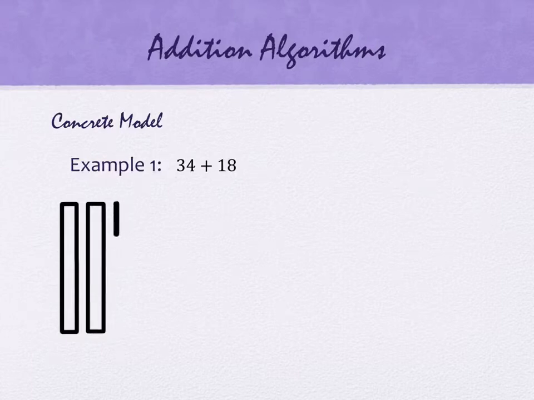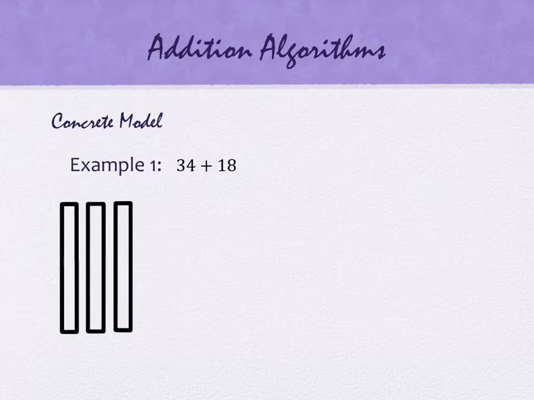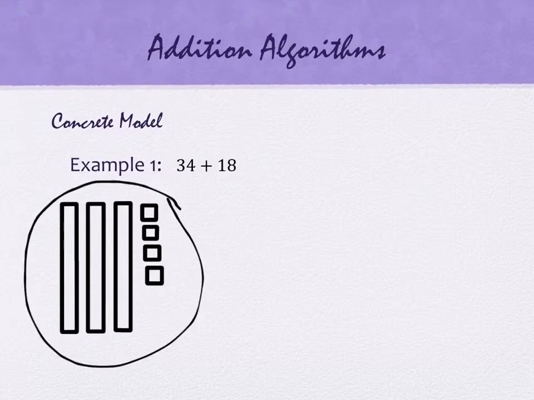So a child would do this in physical form, not drawing it out like we are. Okay, they're gonna have 3 longs, 3 of those long red pieces, and they would have 4 individual units. And this would be one of their numbers. This would be the number 34. So you give them, hey, create me blocks for 34, and they would put them all together, and this is the picture they'd have on their desk, okay?